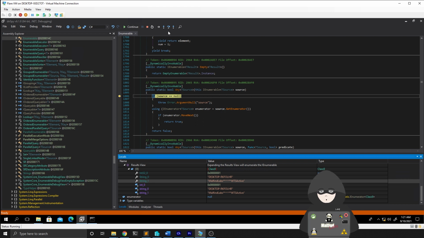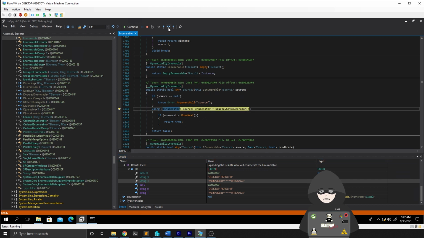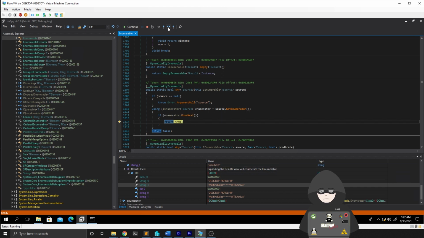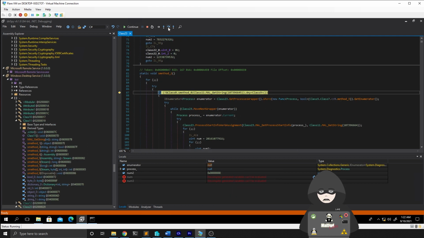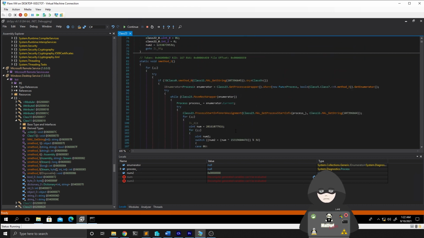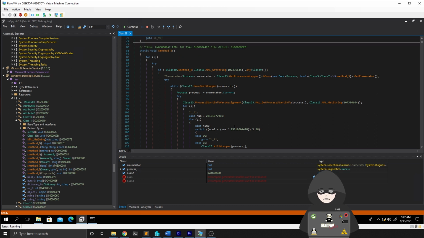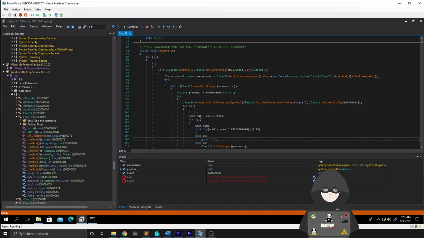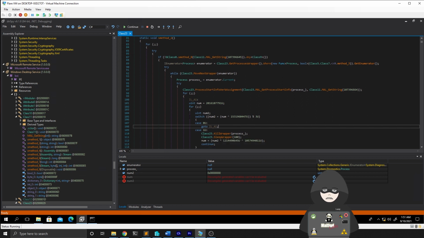So this check will always be true because it actually checks if there is something in the enumerator, and if there is anything in the enumerator, it will return true, and it will actually not execute our code. So we run just directly here. So this is an issue because we cannot dynamically analyze this code. So how do we bypass this issue when we want to dynamically analyze code, but there is an if statement that we cannot pass because for some reason it's always true and the code is taking a different path? This is a typical issue in reverse engineering, and one of the solutions for this is to patch the binary.